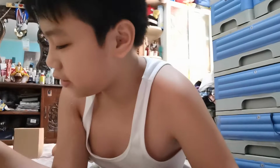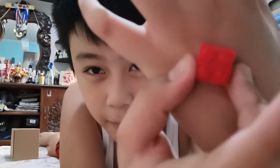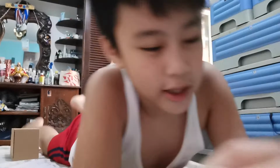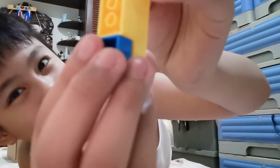Then you get one of these pieces here. Demolish this for a second. This piece here, there's only 2, so it's 4. It's a cube, basically, and you just place them under here. There's another place here. You get another one, and then you place it here. Boom. Now you're done with your first layer.